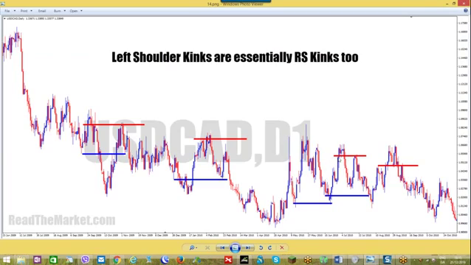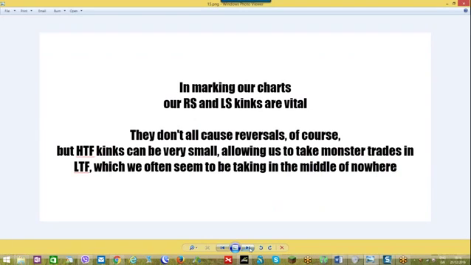Same here, just you've got price held down, price held up, price bounces down, price held down, price held up, price held down again. Gorgeous. So left shoulders are RS. And our left shoulders are the holy grail to us. They're just beautiful things the way they work. And they do work because it is support resistance. So that is that. It's the same thing all over the chart. You'll see it absolutely everywhere.